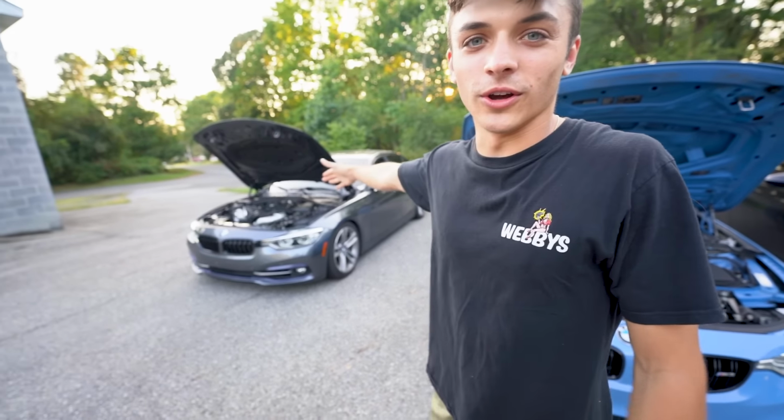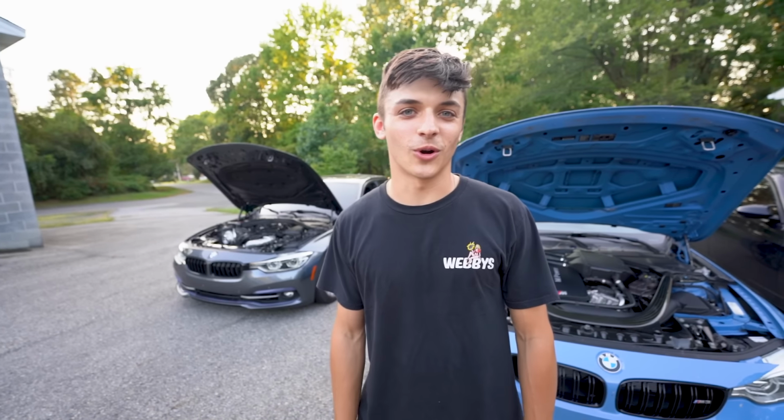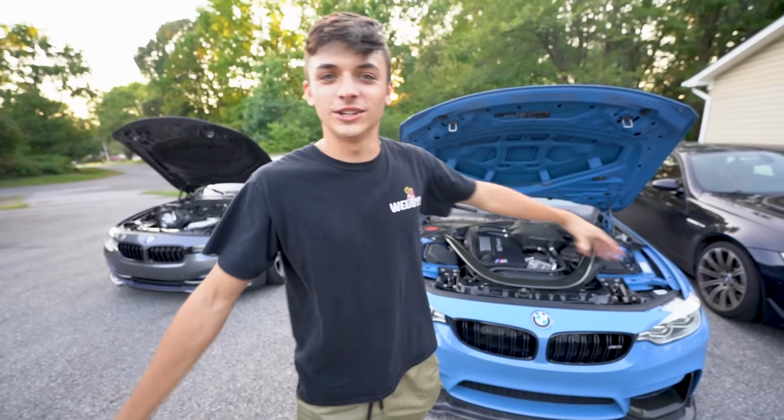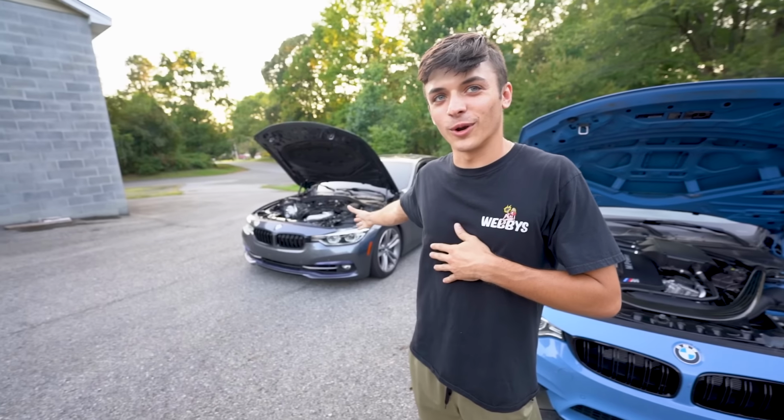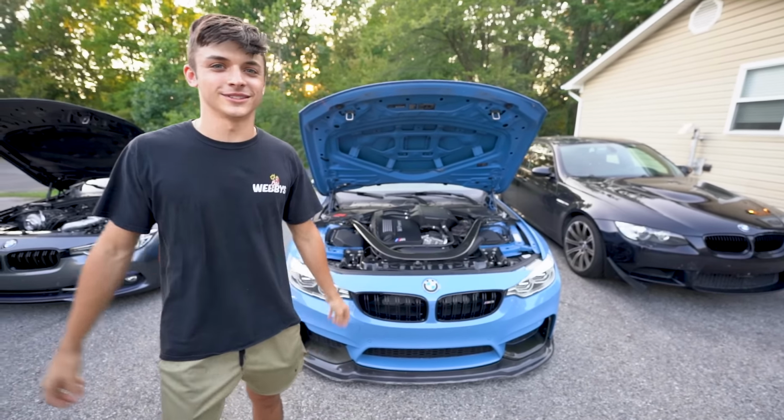This thing is only on 14 pounds. It's on wastegate, so it's probably making like 370 horsepower. It feels dog slow. So we're gonna get gapped, but we're gonna see the winner of the F chassis. 340 with a couple bucks in her. We have an M3 with a couple more dollars in her, so we're gonna see what happens.